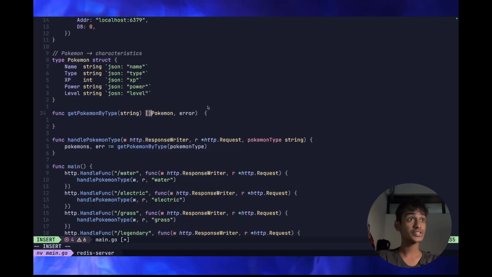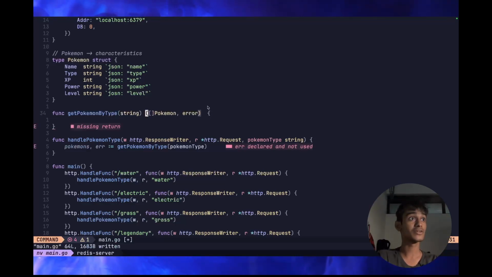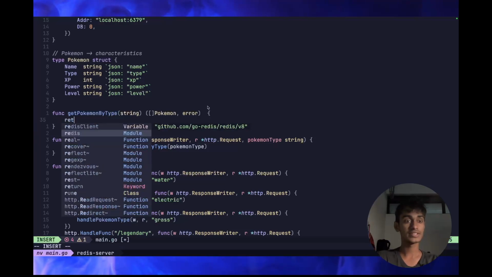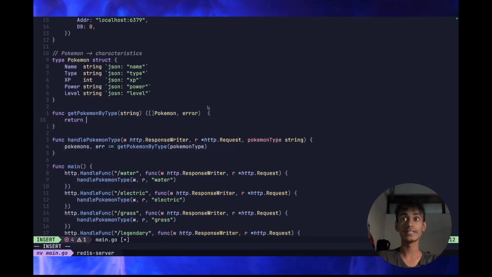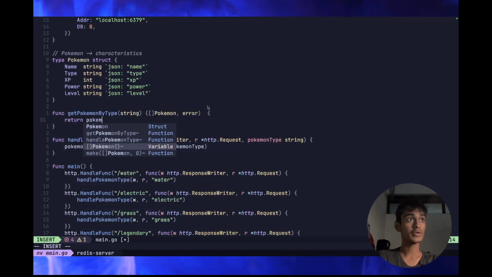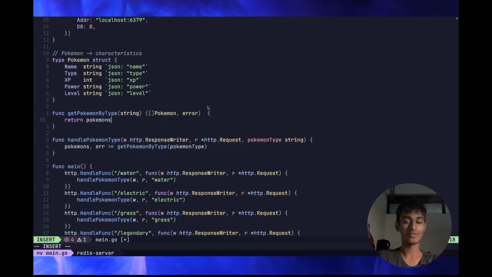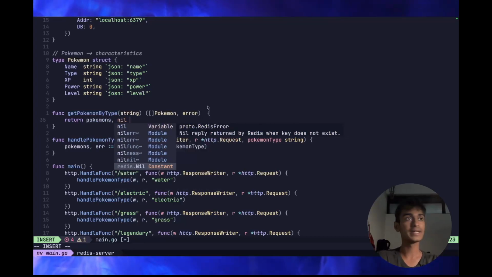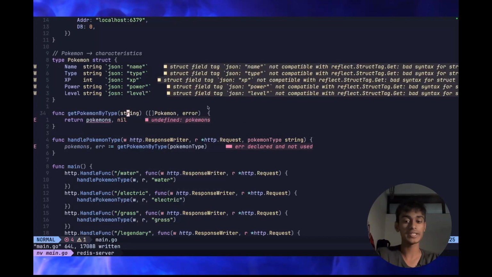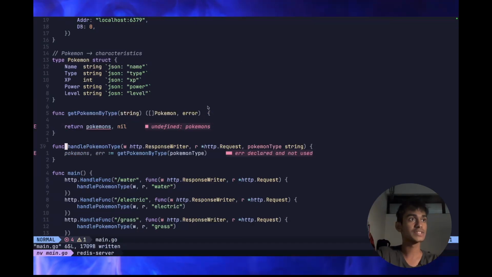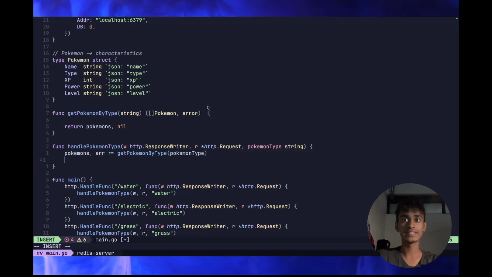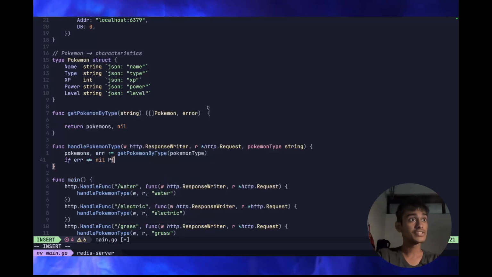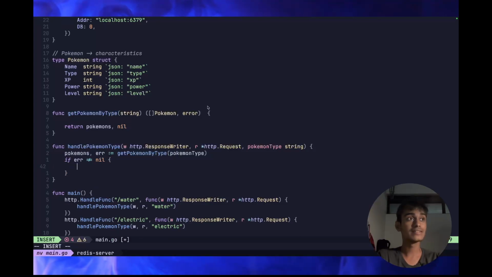Error propagation is one of the best things that Go does on its side. And again, let's just do a return, and in that return I will define Pokemons, which obviously I have to define first, and I will return nil, because if we reach this point we don't have any specific errors with us. Let's just go ahead and first define this thing. If error is not equal to nil, if this get Pokemon does not return nil, that means it has failed, and we need to consider this.